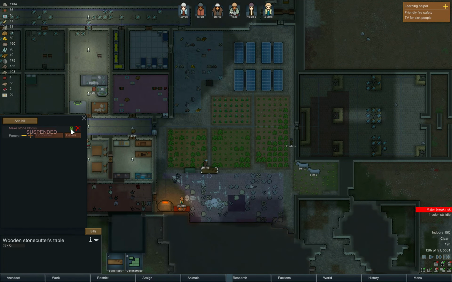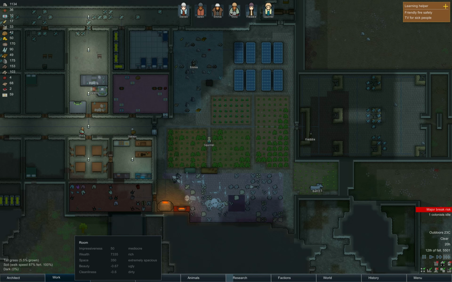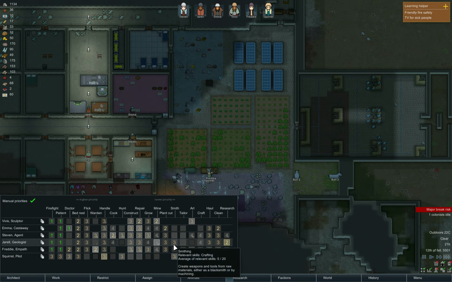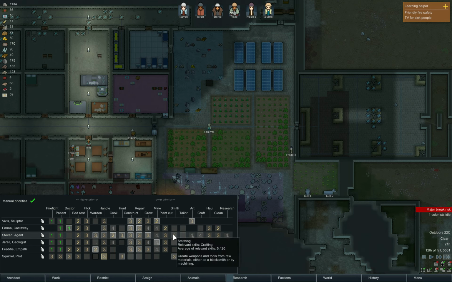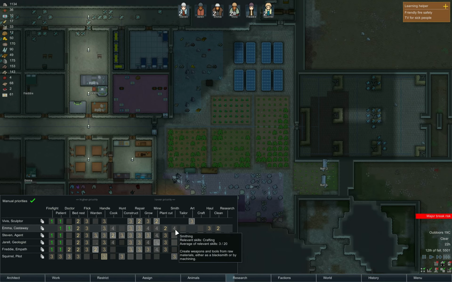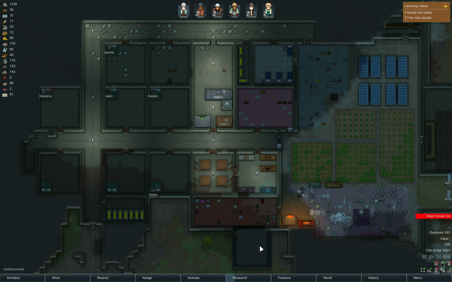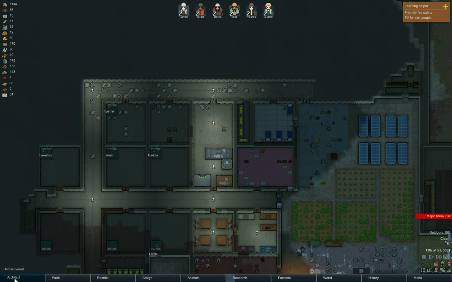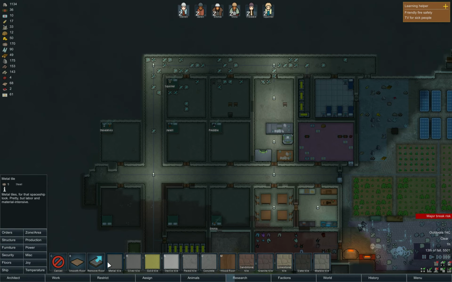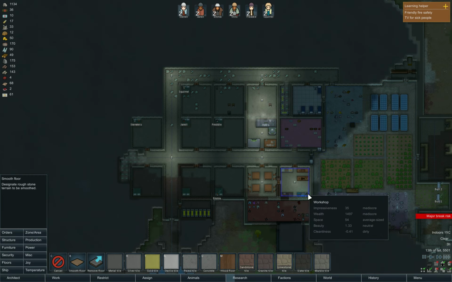I have two smithers, that way we can do both stone blocks and slags. Oh wait, no, he's the researcher. Steven's a cook though. Maybe Emma. Flooring that will need smoothing. We'll just check. Okay, we'll do that.